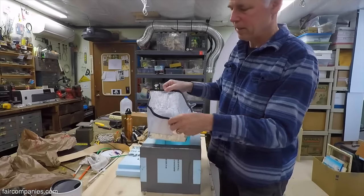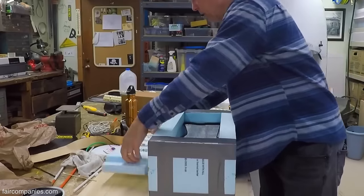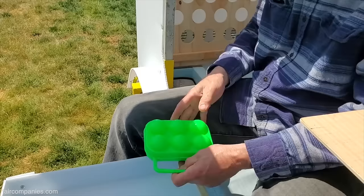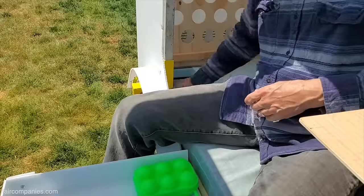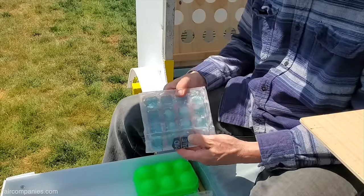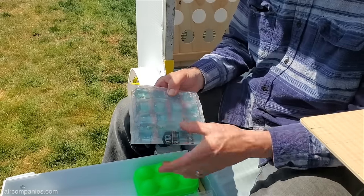I made this little guy here — just one of those little windshield covers, dollar and a quarter — taped it together. Now I've got a nice reflective interior with some silver tape. It'll hold a small cup of ice and keep things cold for about two days. This has been in there since yesterday, about 20 hours — still a little frozen.